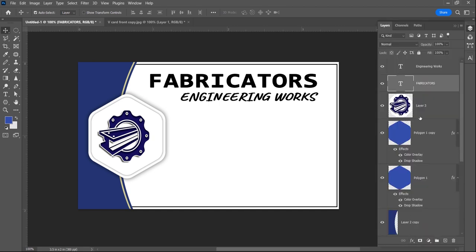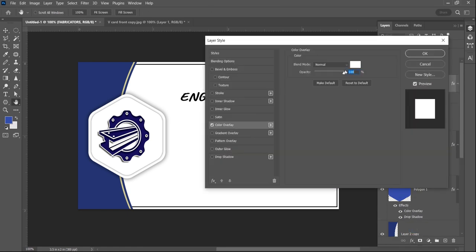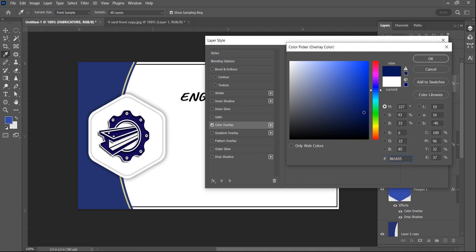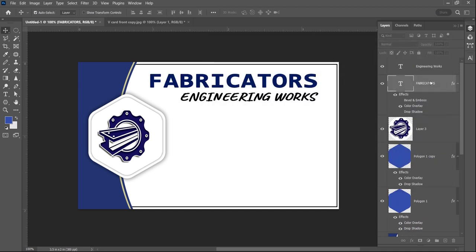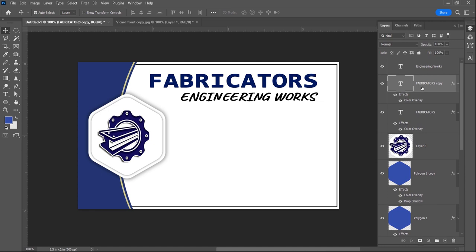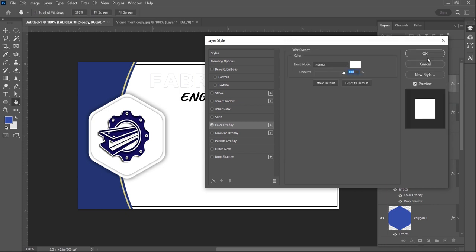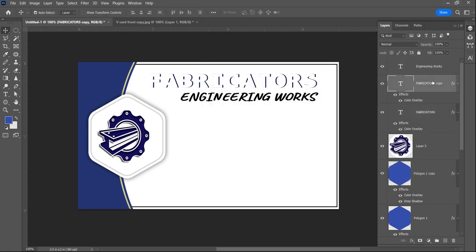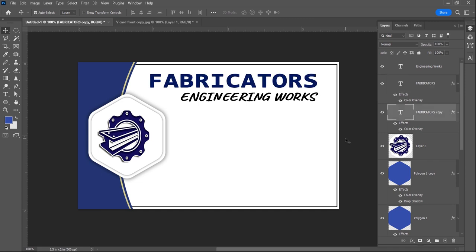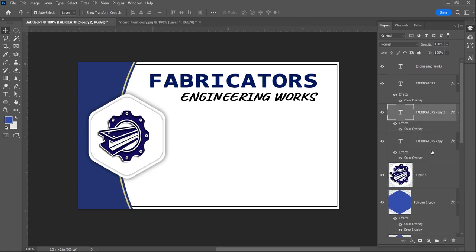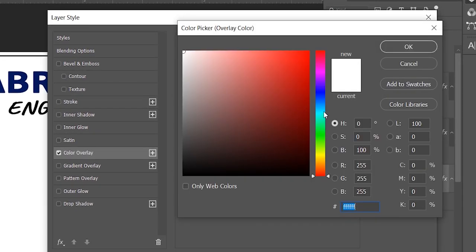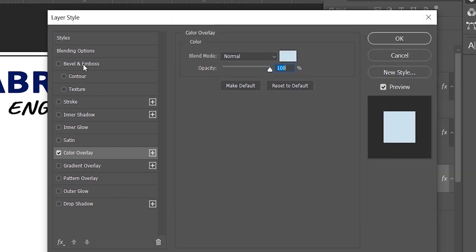Now we are going to make the heading attractive. Go to the layer style dialog from the layer panel, then choose any color. Get the duplicate first, then change the color from layer style, and move it from corner to corner. And get one more duplicate of this layer. Again go to layer style and make it more stylish with the values of drop shadow and bevel and emboss.